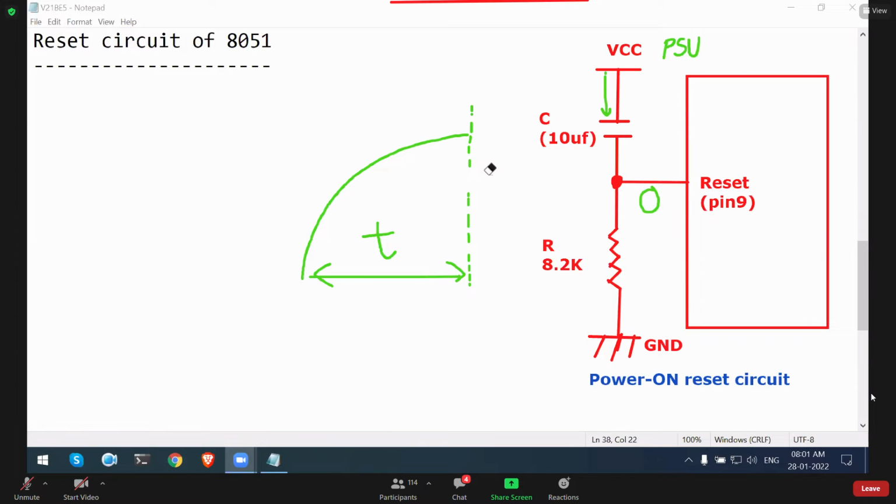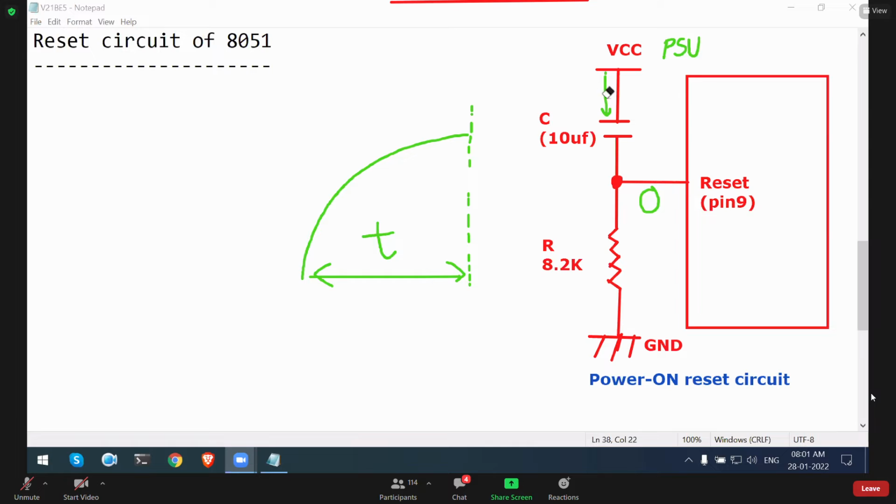Resistor. No, capacitor is fully charged. That actually, capacitor charging time will be there. So actually capacitor is a device which will charge and discharge. This is how it is designed. So you can go into the details of this capacitor charging and discharging.